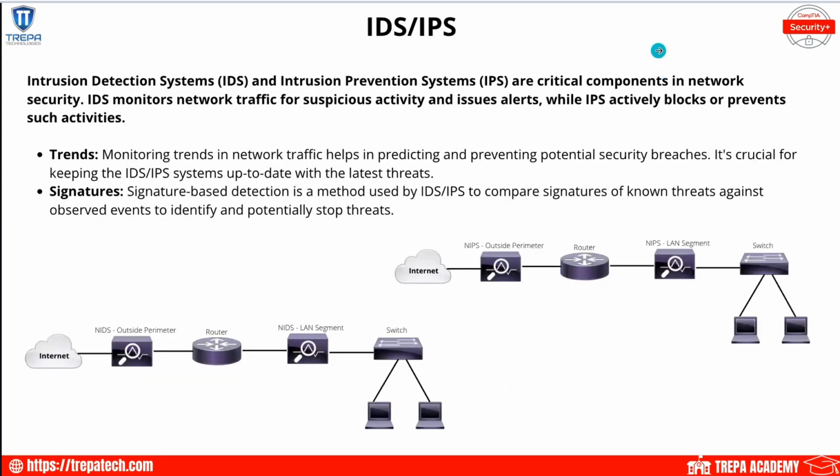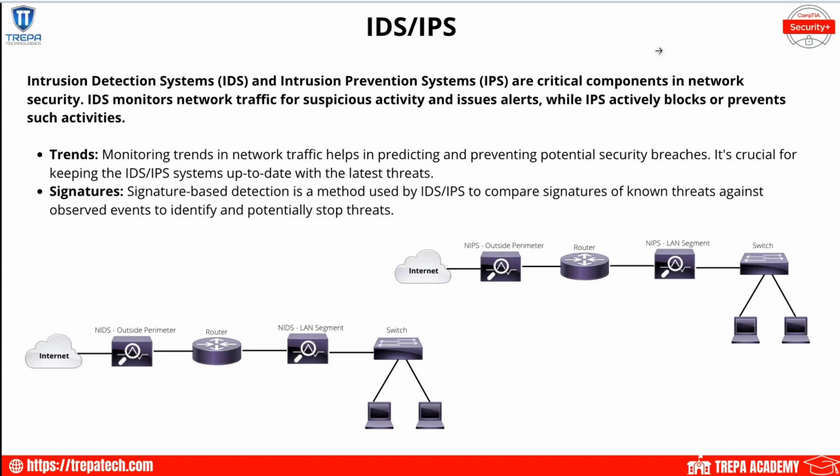IDS and IPS systems, something that we've talked about a lot in this course as well. IDS systems detect potential cyber incidents, right? They monitor network traffic for suspicious activity and issue alerts. They're an alerting device. They can also sit inline on the network, and they could also be host-based.